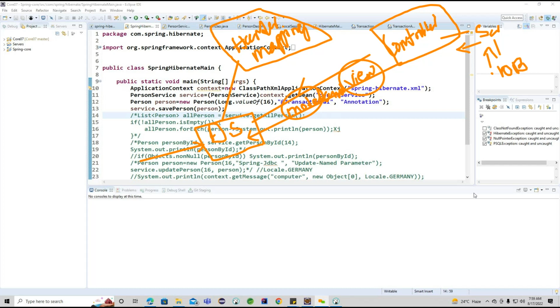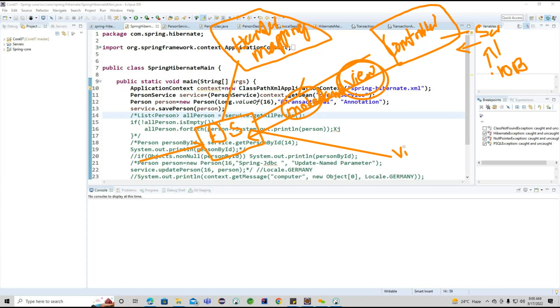So once we identify this particular ModelAndView, based on this logical view name, whatever logical view name we are returning from the controller class, the DispatcherServlet will try to connect with one of the view resolvers. We have different types of view resolvers here.